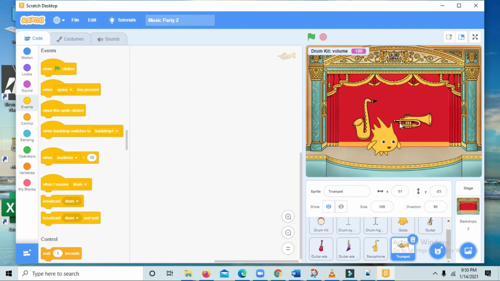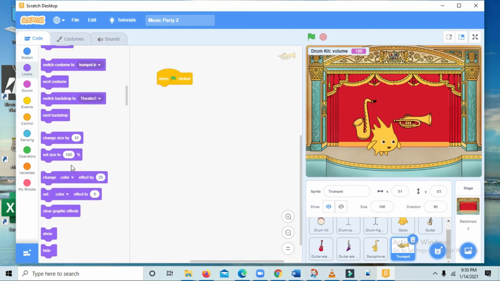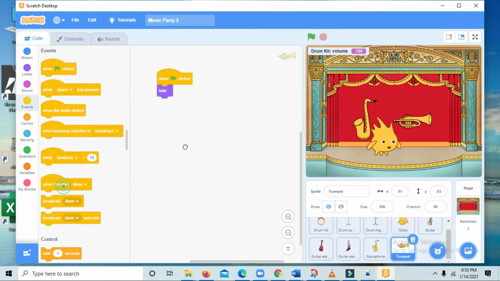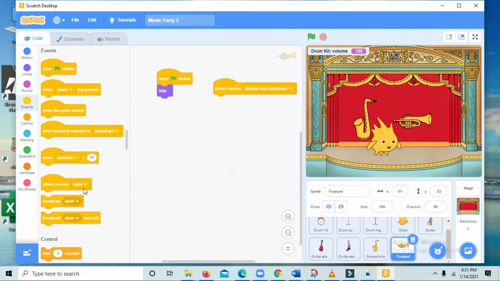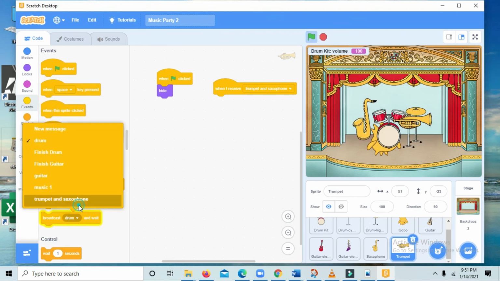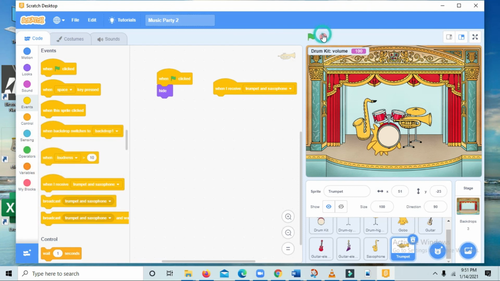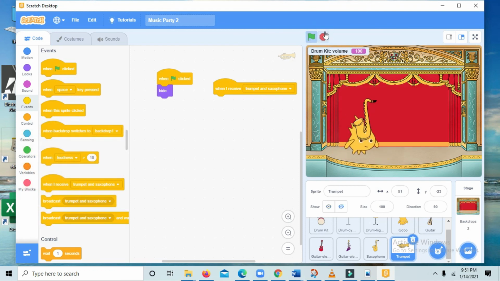I said the musical things, but I didn't want to make it so hard, so it's made me good. So when it's good click, it will. Okay, when it's good hide, and when I receive, I'll change the saxophone to trumpet. Stop it! What should I do?